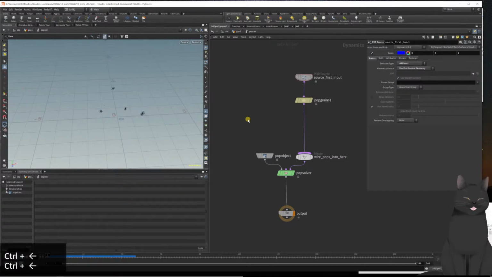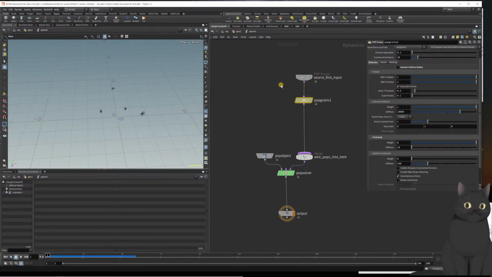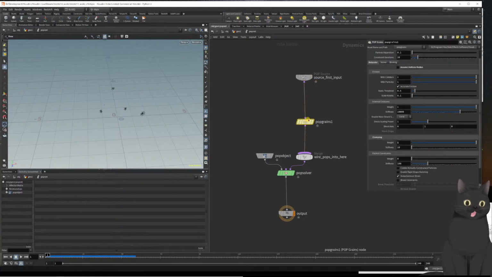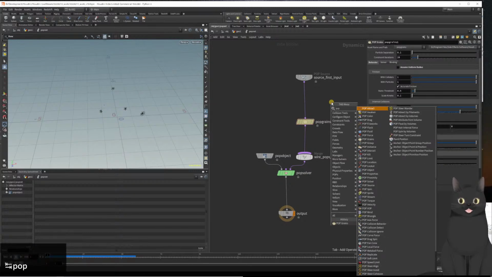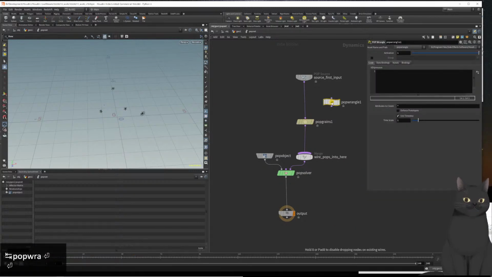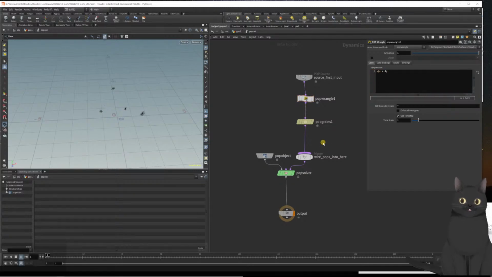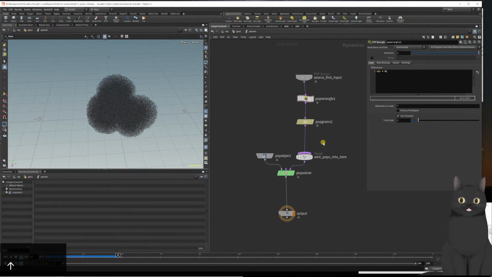There we go. Now, they are clumping, but it's terrible. So, how do we fix that? One thing that we need to do right here is setting the velocity to 0 on each frame. So, v at v, you don't actually need to say it's a vector, just you can say assign v equal to 0. Let's play it. We're getting something. But it's uniform.